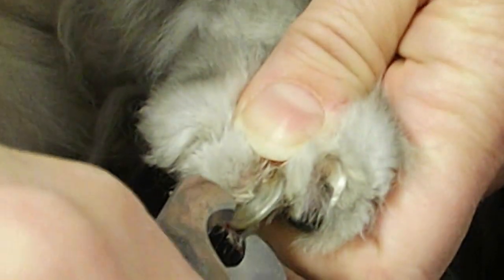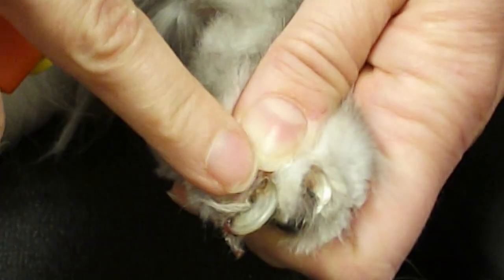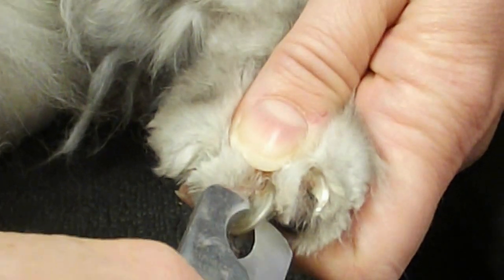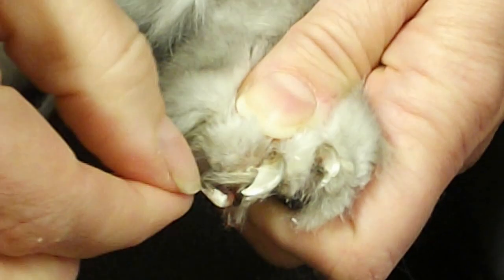I'm going to go halfway in, just like you would. It grows from the top to the bottom, so I can see the blood supply here. I'm going to go here and I'm not going to get his pad — just go quick. It might splinter, that's just part of it. I'm going to pull this out and then cut this little thing off if he'll let me. Then we're going to take the cotton balls right away before he touches anything.